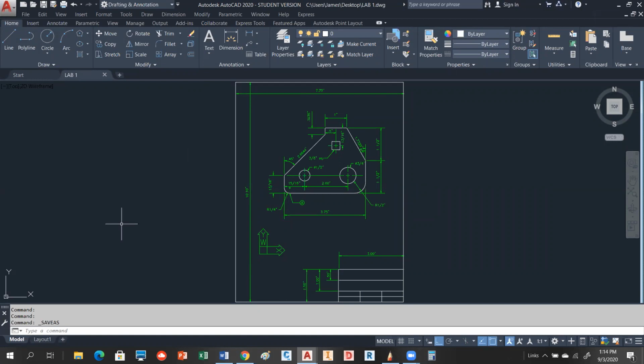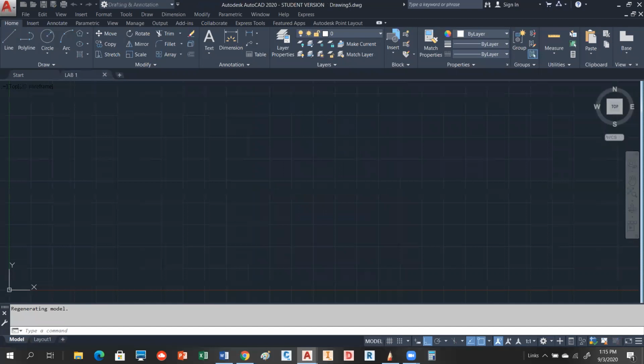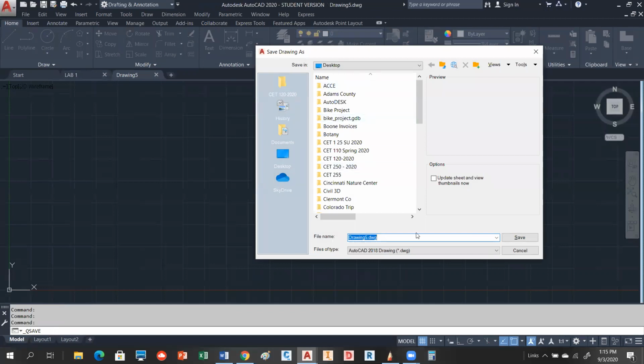So save as allows you to save it with a different file name, and it allows you to save it in a new location. Also, if you've never saved a file, so if I'm in a brand new file and I hit the quick save, the QSave, it's automatically going to take me to save as. So you really have no choice at that point. Any questions on that?